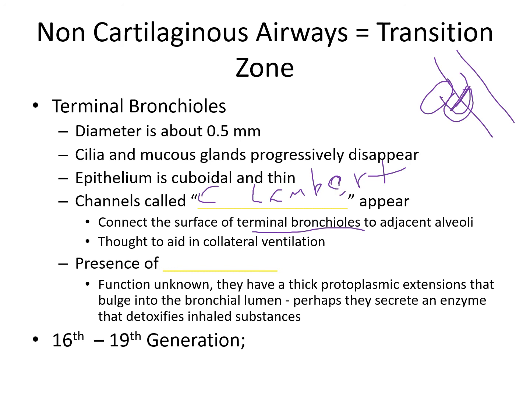So let's say a highway is closed for some reason, and they make you take a detour around some road construction, right? So this is like a detour that helps get gas and mucus moving around different things. This is a term known as collateral ventilation. So it's just an alternate route, a detour, a way of getting around difficulties. So don't worry about that too much.